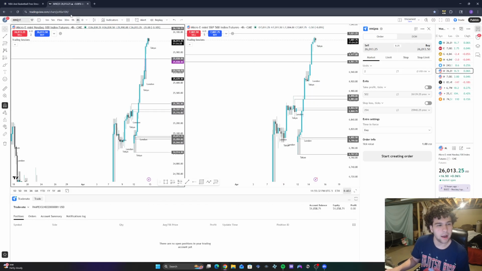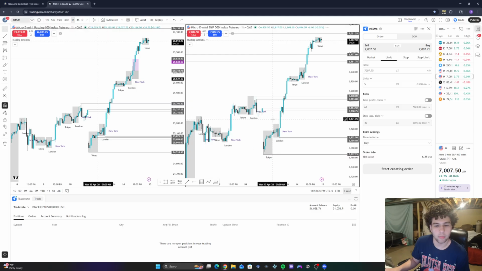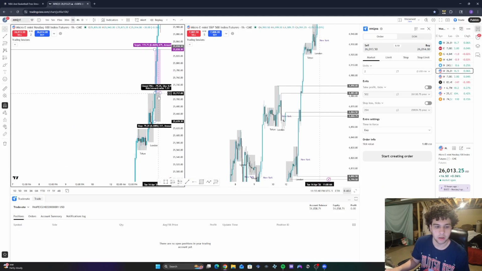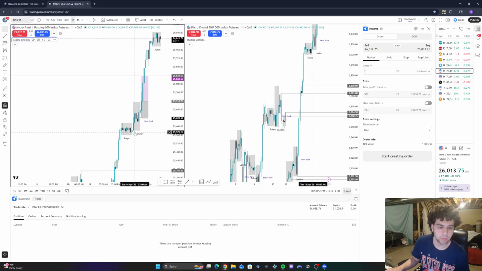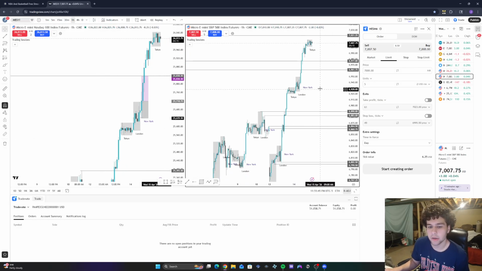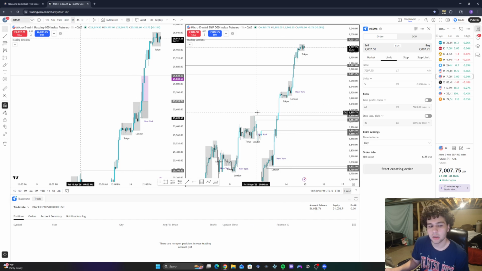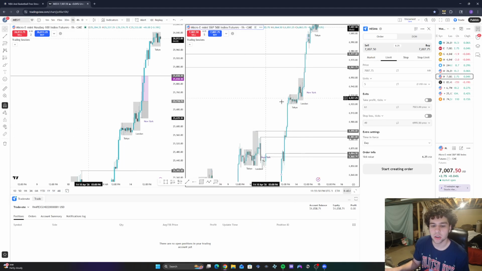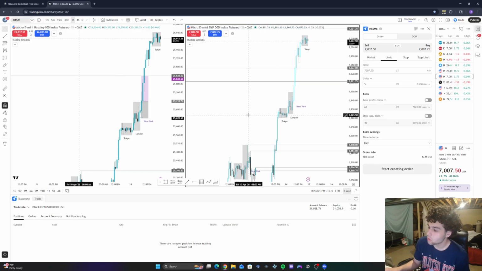On the hourly, were we bullish or bearish before market open? As you can see, bullish. The Asian session was a nothing burger, but whatever. So we're going to be looking for either a draw on liquidity to be swept, such as hourly lows, Asian session low, or London session low, or we're looking for a 5-minute sweep of lows and some sort of entry towards that if we get it.